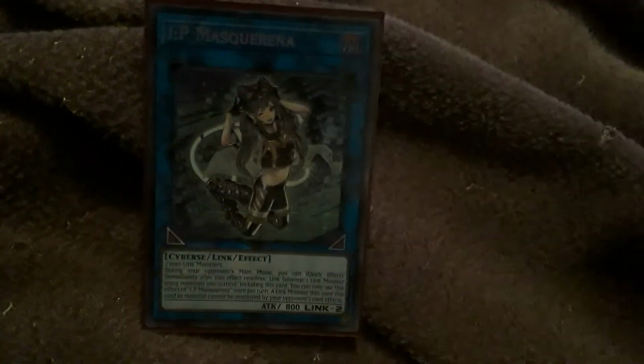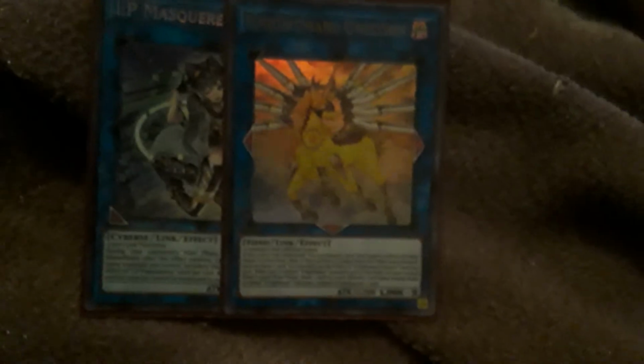Alright, and for the 1-ofs, I play 1 copy of IP Masquerena. This is a card that I'm probably going to keep in the deck regardless, because IP can be good. I play 1 Nightmare Unicorn for the IP Nightmare Unicorn combo. And you can still discard stuff, which is really nice too.